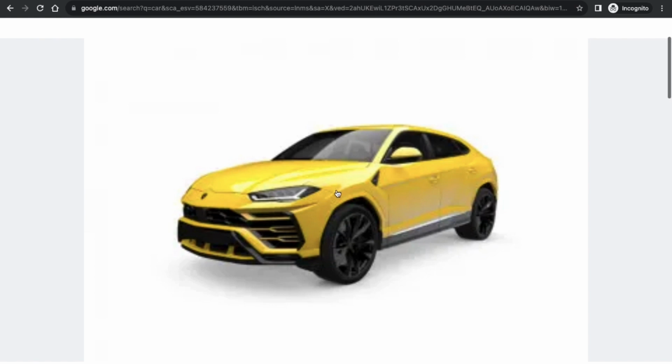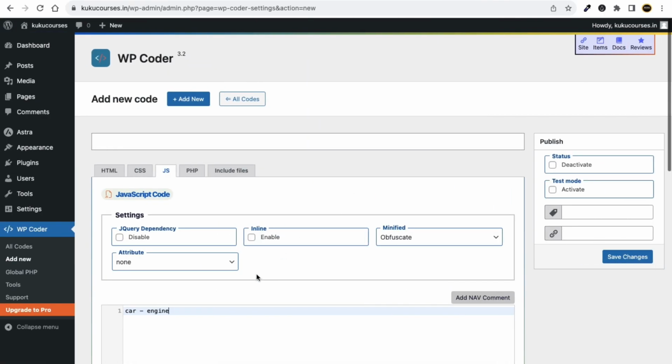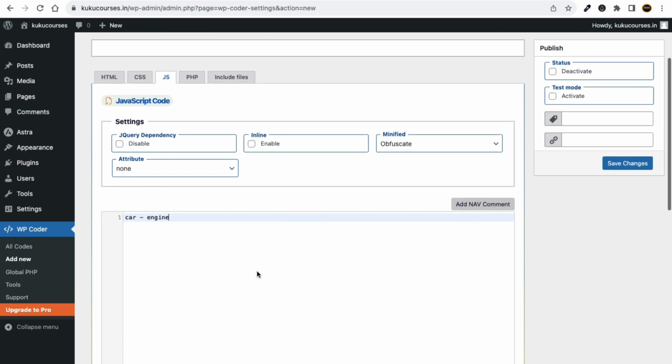Similarly, when we create tools, to give tools life or function, basically how the tool is going to work, that is possible with the help of JavaScript code.